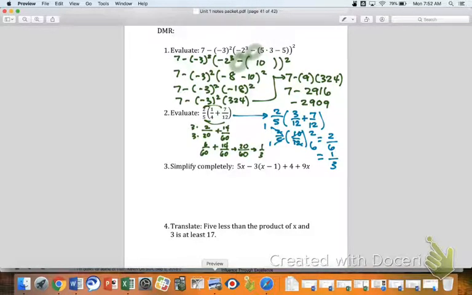All right. So then number 3. Number 3 is a little more of a newer skill that we've been looking at. Do you guys see a distributive property in there anywhere? What's being distributed? A negative. I would say a -3. I would say that the sign in front of the number needs to go with the number. So my first step would be something along the lines of 5x minus 3x plus 3.